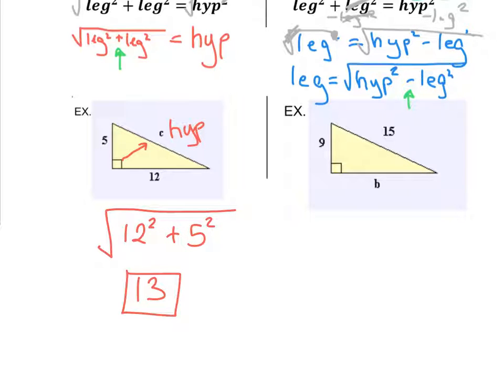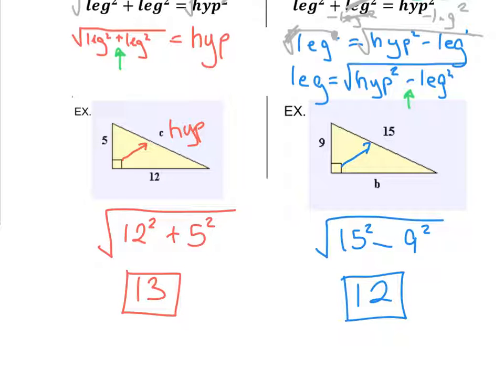Good question. Okay, for the next one, again, if I look across from my right angle to see where my hypotenuse is, I see I'm not looking for my hypotenuse, I'm looking for a leg, which means this time inside my square root, instead of adding, I'm going to subtract. Okay? All right, so when I do this, again, you must put the bigger number in first. So I'm going to put my 15 in first, and then my 9 in second. Don't forget to square them. So then in my calculator, I'm going to do the square root of 15 squared minus 9 squared to get my answer, which is 12. Very good.